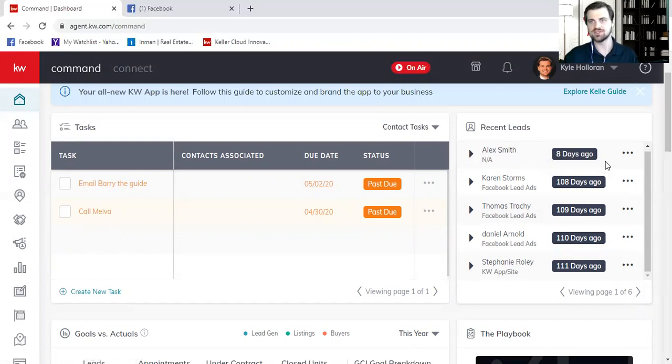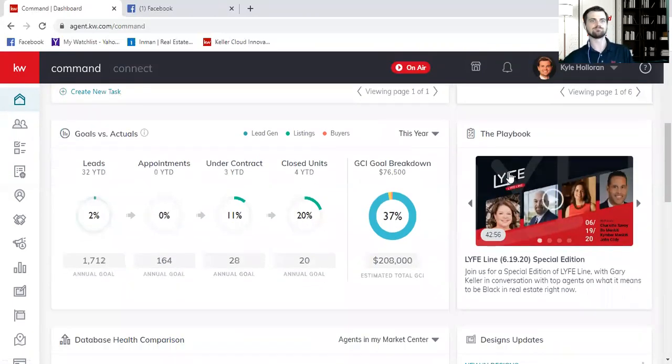A pretty cool part of this is if I click on these three dots right here, I can either uncheck them as a lead, and you'll see what we're talking about when we're in the contacts playlist, of how someone's marked as a lead. I can also add them directly to a smart plan. If I'd set up a buyer smart plan, and I know that this is a buyer that just came in, right here in one click, I can add them to that smart plan. So that's your recent leads.